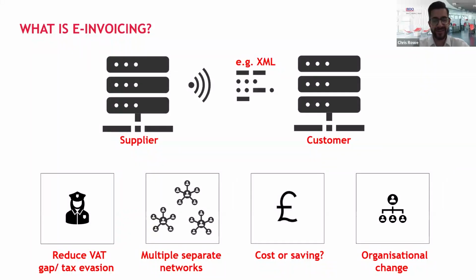So e-invoicing is not new. It's been in place in places like Mexico and Latin America for many years. I think the first was Chile in 2001. So as Ian says, in the UK, we might finally catch up in maybe 20, probably I was going to say 25, but maybe more like 30 years later, potentially. That shows you where we are in the UK. So that's e-invoicing. It sounds good in principle.